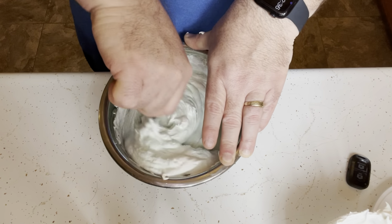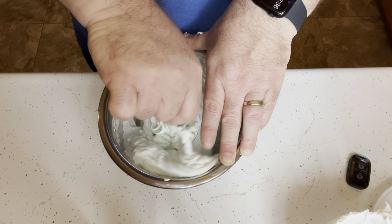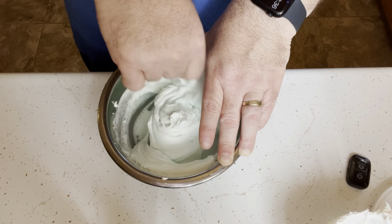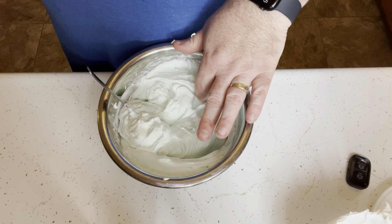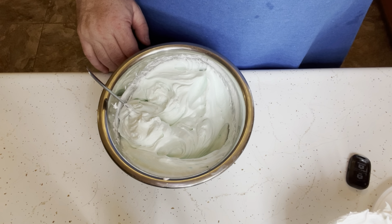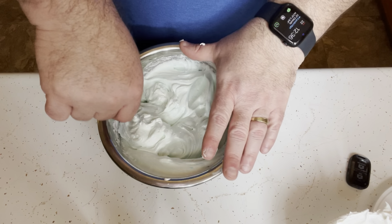So once we mix this all in, y'all, we're just going to add it to our pie shell and chill it. I think it's going to be good. Now, we won't tell anybody that I'm going to do this, but I'm going to dip my clean finger in this. That's pretty good. I'll be interested to see what it tastes like after it sets up. I'm going to stir it just a little bit more.